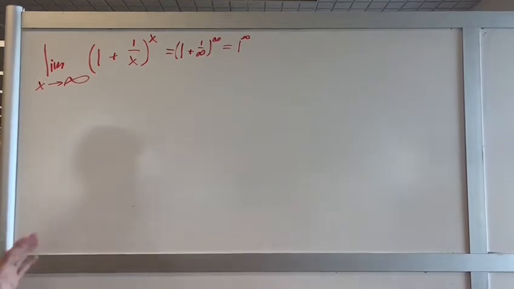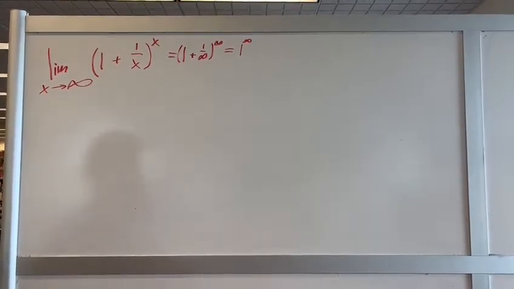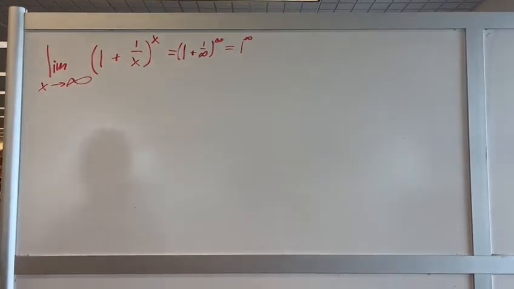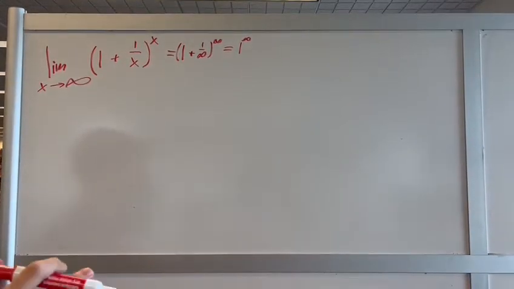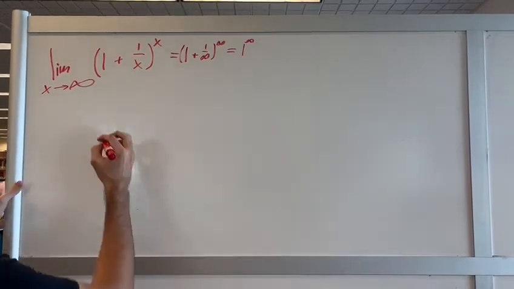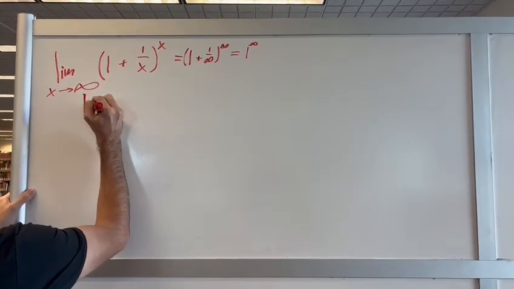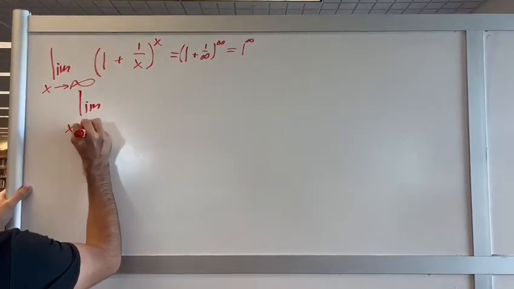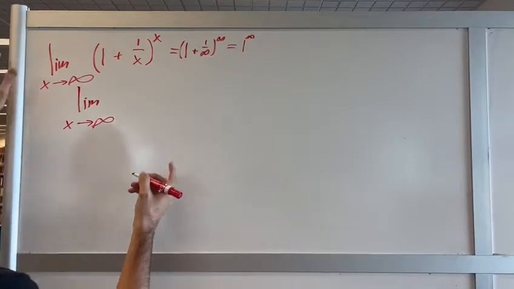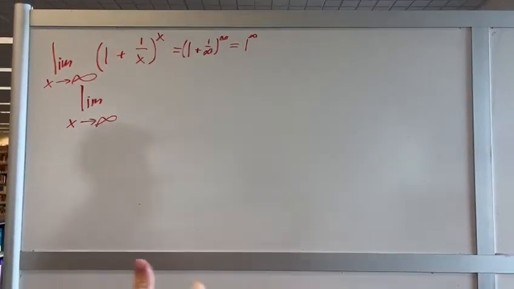So instead we have to manipulate this, just like how we manipulate other limits in calc. That's exactly what we have to do here. There's actually a way to do this, but you have to use exponentials and logarithms, okay? So here's how it works. Let's say it's the limit as x approaches infinity of that stuff. We can rewrite this using e raised to the natural log of that thing, so it doesn't change the value.